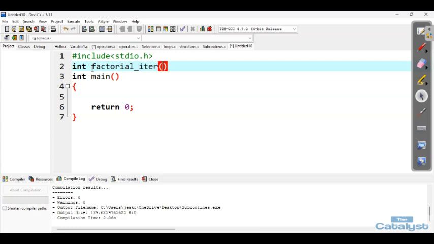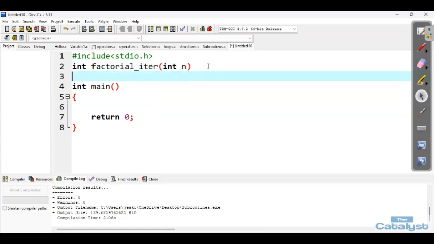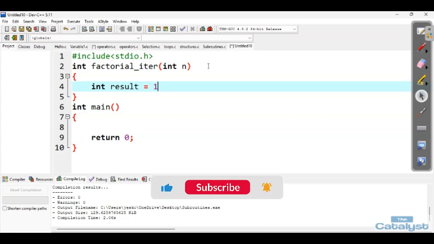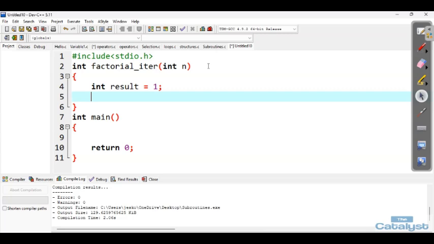This function is just going to take in the number n, which we'll use to calculate the factorial. Inside, I will declare an int called result, which initially will be 1, and then I will use a loop just like we said earlier.